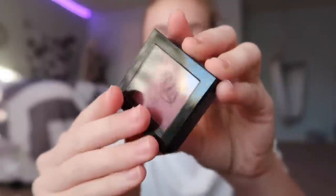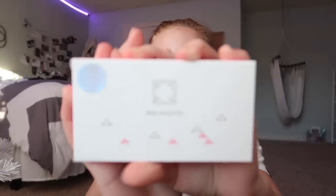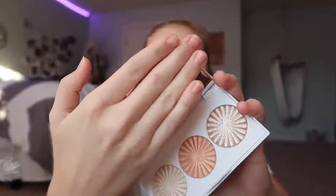And then this one is an even deeper purple — ooh, this one's really pretty. This would be really pretty as an eyeshadow. Thank you so much to Lancôme for sending these over. Then we have this Ofra palette — I like the packaging it comes in. This is the Ofra Midi Palette in the shade Spiced Velvet, and I actually already have this one. I'm probably gonna give the new one to someone. Ofra highlighters are my favorite highlighters, so I highly recommend them. Thank you so much Ofra for sending that over.